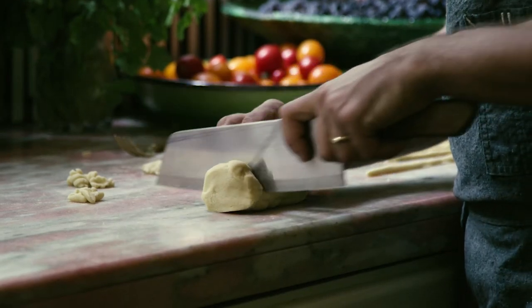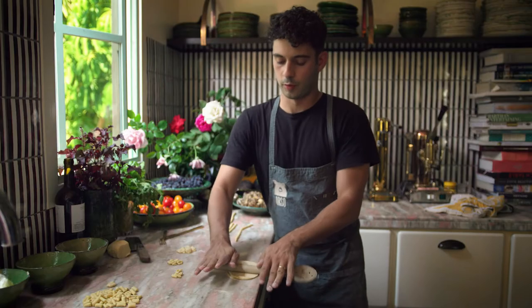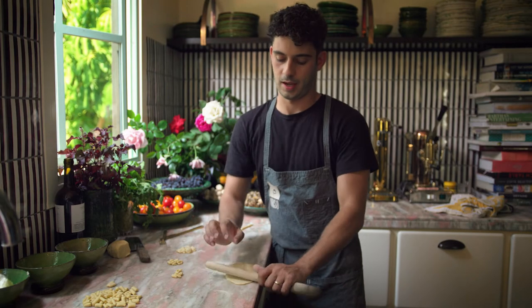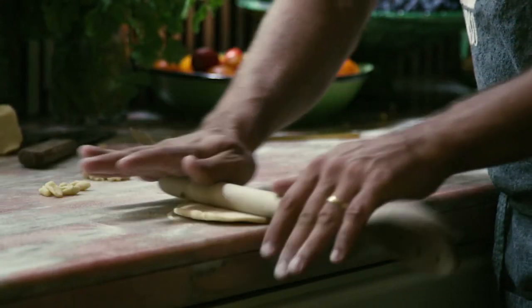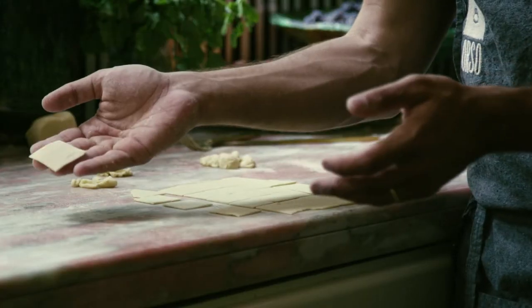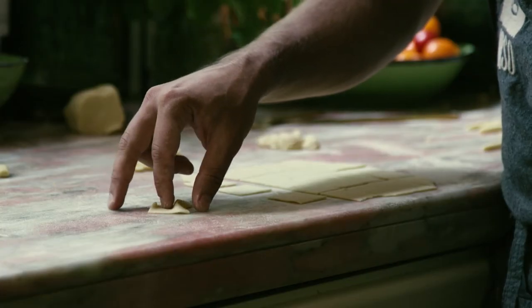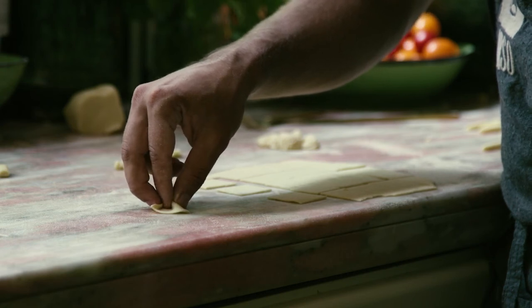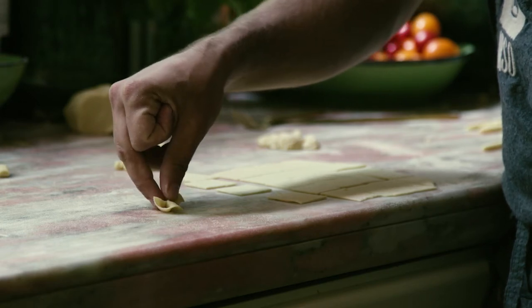The last shape we're going to make is called stricchiette, which is what we know as bowtie pasta. We're going to give ourselves a little disc and I'm going to roll it out with even pressure to about the size of a sheet of printer paper, or like a flower petal. Now let's square it off. My index finger goes right smack in the center, my thumb comes from this side, my middle finger comes from this side, and they're going to start pushing in. Then I take my index finger out and just push them together.